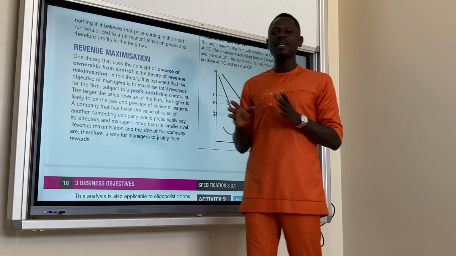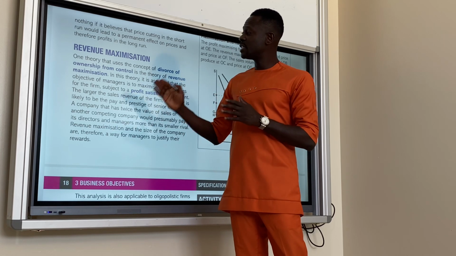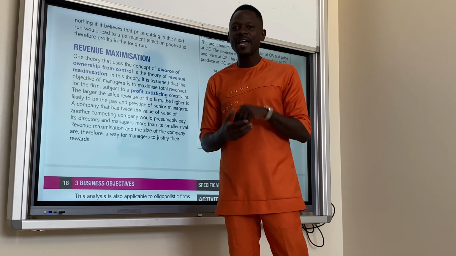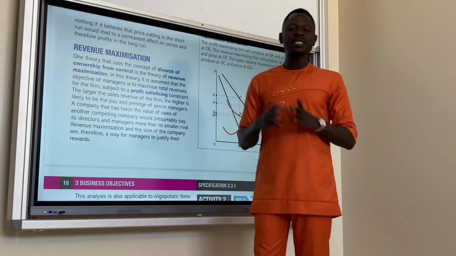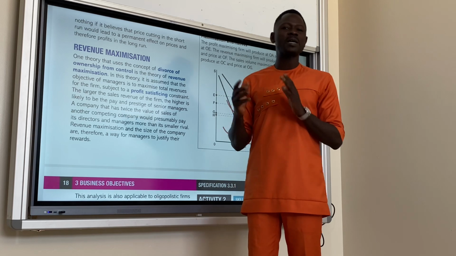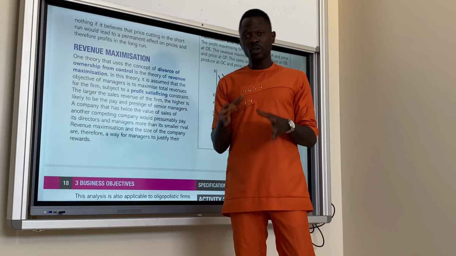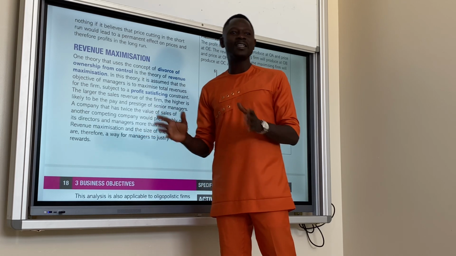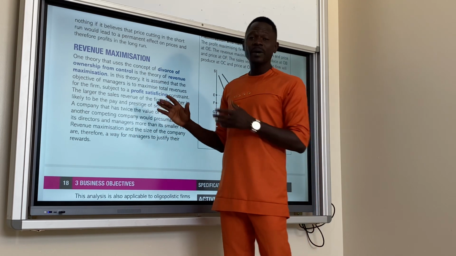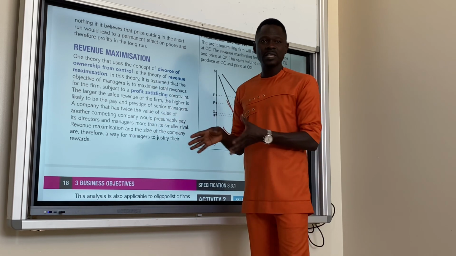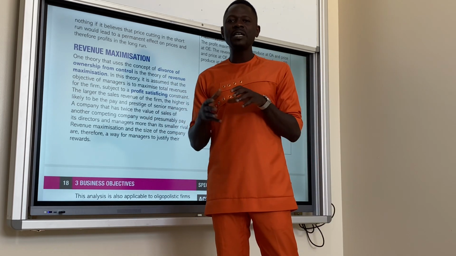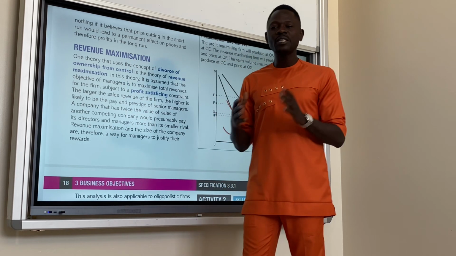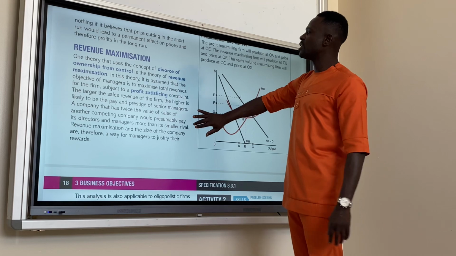And when they are able to sell the highest possible product within the industry, it simply means revenue maximization, and they will be able to justify an increment in their pay. For profit maximization, it's just a recap. It's simply in the interest of owners of the business and the employees of the business. But revenue maximization, based on what we read now, is simply the interest of managers and directors to justify their pay because they are able to sell more than their competitors. So that is revenue maximization.